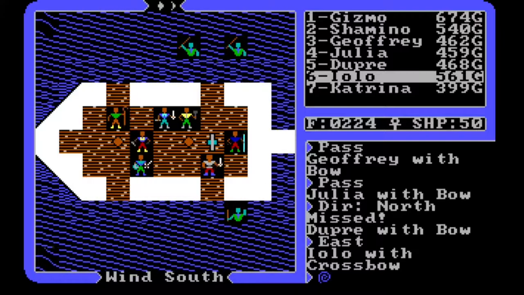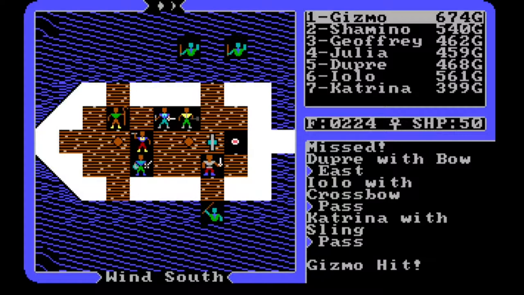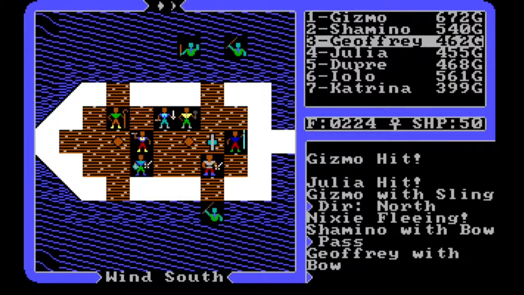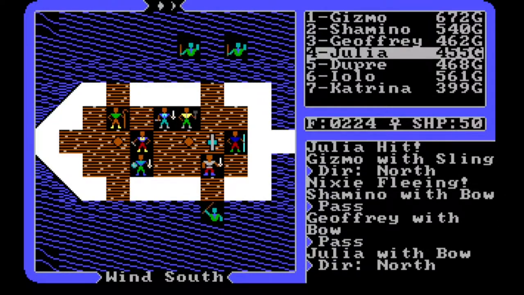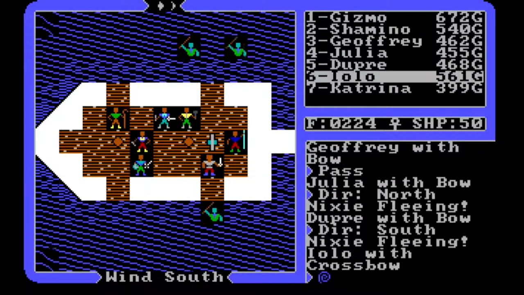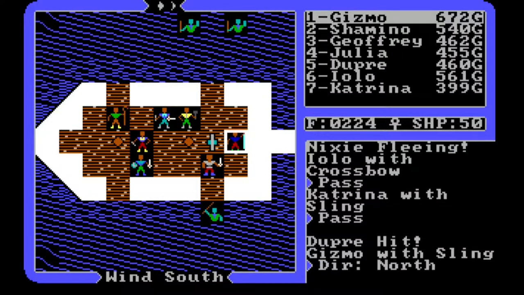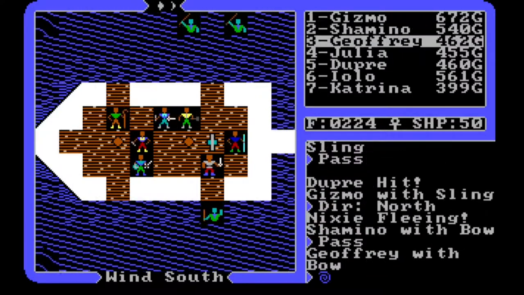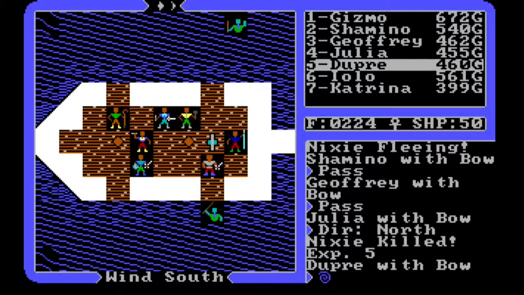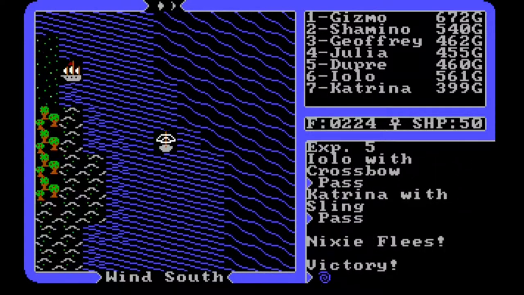All right, Dupree, come over here and help me. We'll take out the ones on this side. And fortunately, because of the mast, it's just Julia for the other one. Not that Julia can't handle a Nixie. Yeah, now he's fleeing. And that one's fleeing. I think they're all fleeing right now. Apparently the one to the south of us is fleeing by staying close to our ship. That didn't really work out very well.